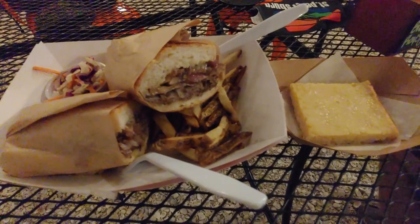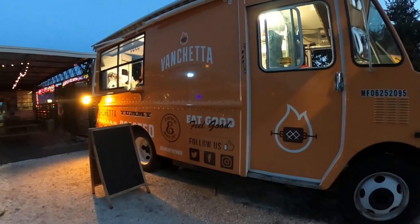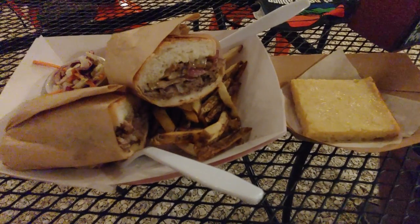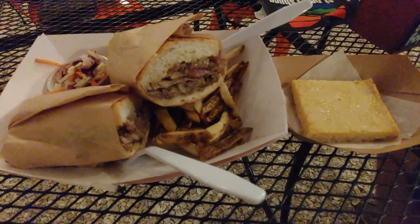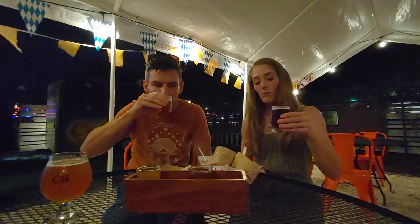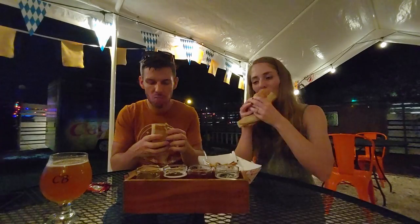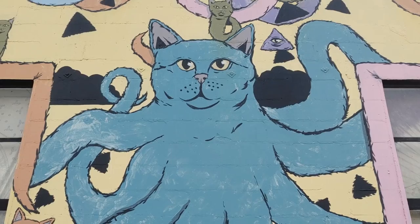We also got some food here at Cage. They actually have a full-time food truck located on their premises called Banchetta. They specialize in porchetta sandwiches. We got the porchetta sandwich with mushroom, and we also got a lemon bar. Cage has a very laid-back atmosphere and a bit of an old-school artsy vibe with its retro arcade games and numerous murals painted throughout the brewery.